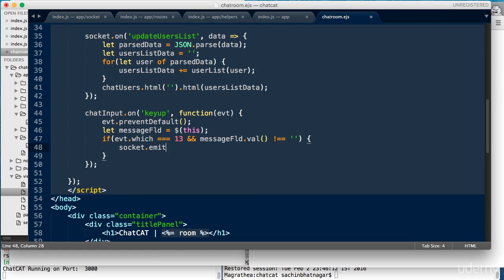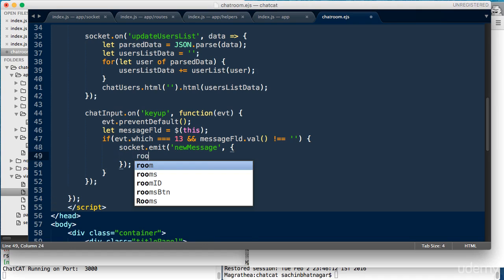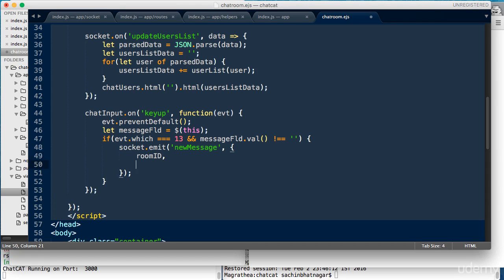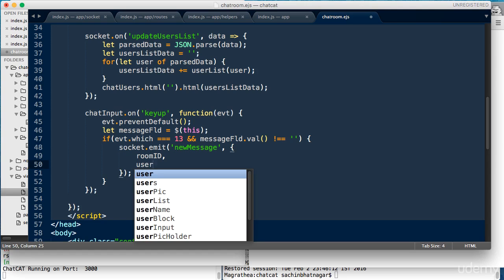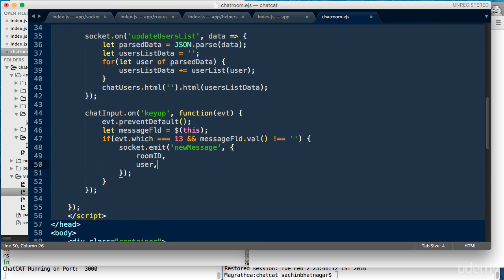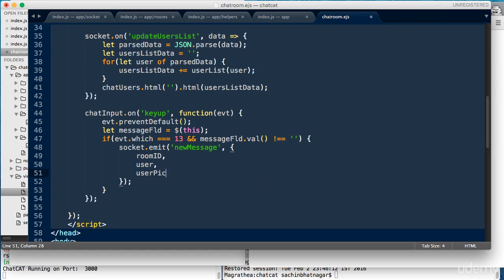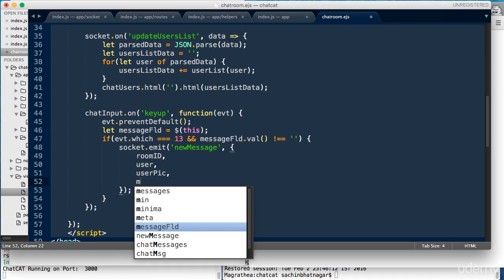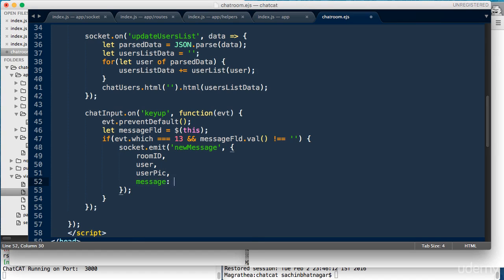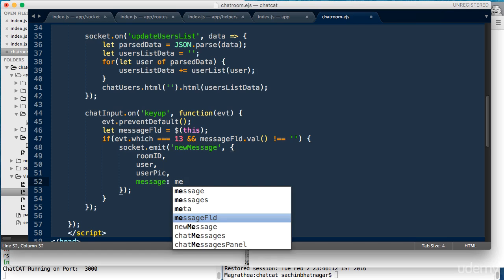And for dispatching the message, we'll use our familiar socket.emit to emit an event called new message, and for the payload, we'll send the room ID, user's name, and the profile pic URI followed by a key called message, which will carry the contents of our input field.